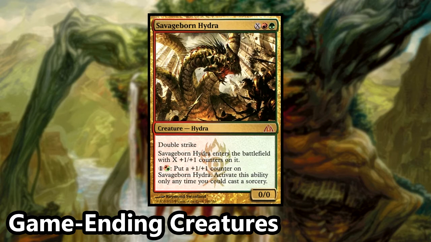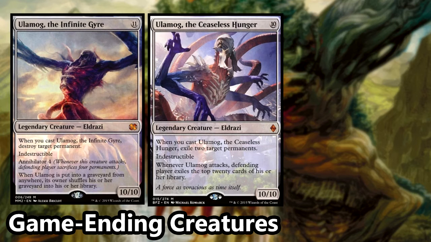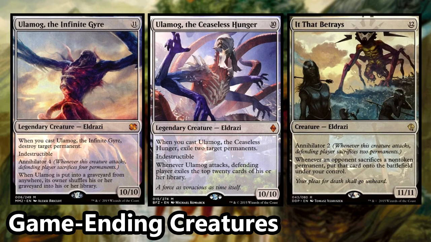Finally, and my most favorite part of this deck, we have a selection of giant Eldrazi to smoosh opponents in the form of both the old and new Ulamog and It That Betrays. These Eldrazi, when they make their appearance, there will be very little for your opponent to do to resist them. The Annihilator ability will take care of a lot of their deck. New Ulamog's 20-card exile will make very quick work of your opponent's library, destroying their options.